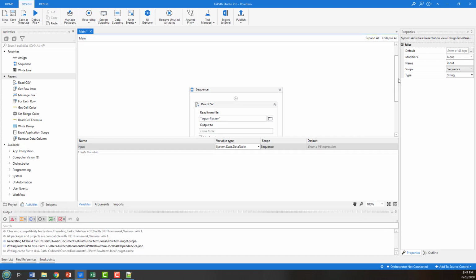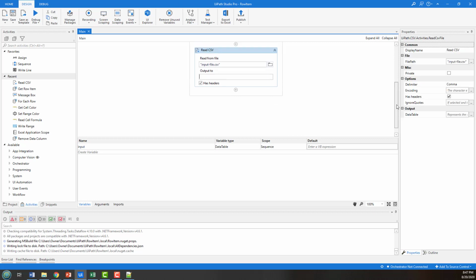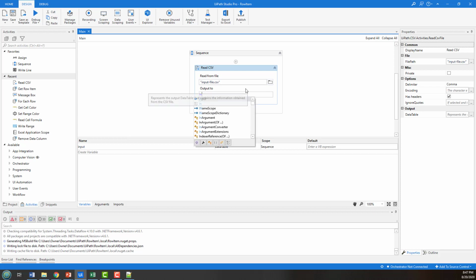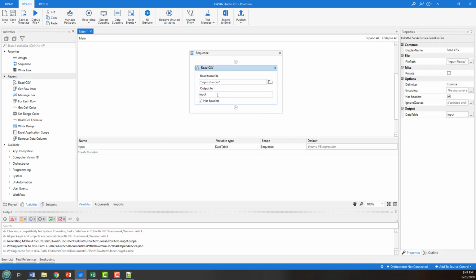So there we go. So now that's pulled in the input file CSV. It's processed it. And now say output two and say input. And basically what this output two means is after reading in this file, we're going to store it in a variable named, in this case, input. Okay, so that's fantastic. Now, what's next? The next thing we want to do is loop through all of the different elements in that data table, each row in that CSV file.